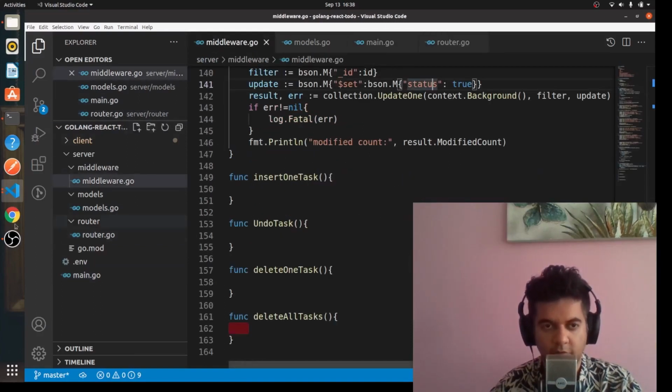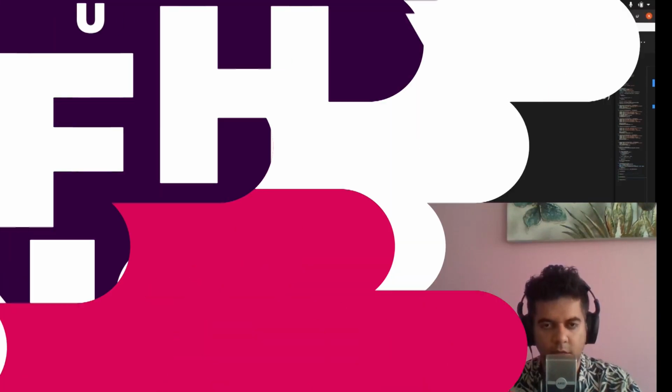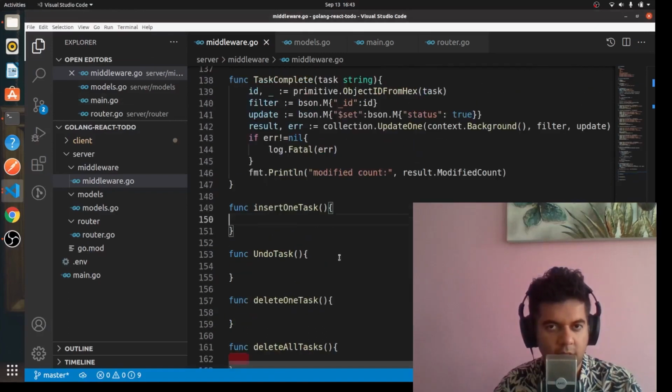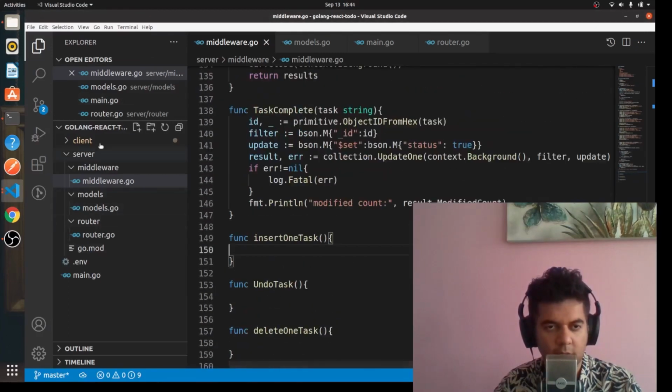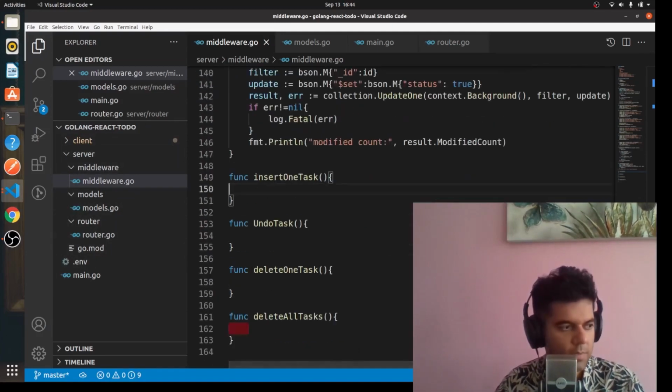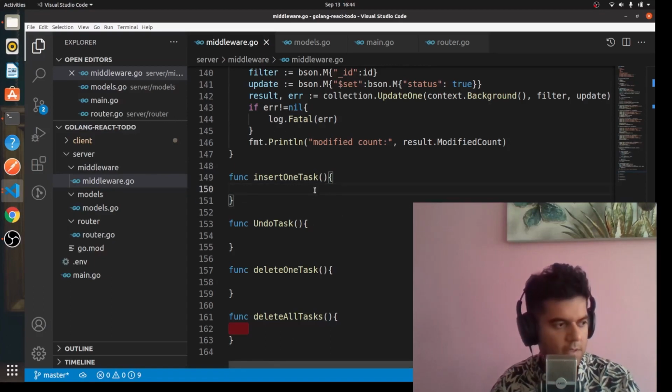So before we start working on our front end this time, we'll actually try running our server code, just to see everything is working fine and there's no error there for us to handle. We are now left with these four functions, and then we'll be almost complete with our server side code, and then we'll test it, and then we'll figure out those issues, right? So in this video, my aim is to finish all these four functions. So let's start with insert one task.